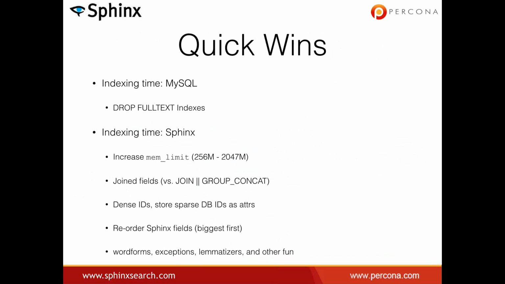Another low-level optimization like that, and often overlooked, is to reorder the Sphinx full-text fields when indexing your data, and put the biggest field, the biggest in terms of text content, first in the list of the fields that you fetch from SQL. Again, this has to do with the compression scheme. Basically, if you do that, then we use fewer bits to encode the positions in the most frequent field, but more bits to encode the positions in the more rare full-text fields. And that saves on the index size again.